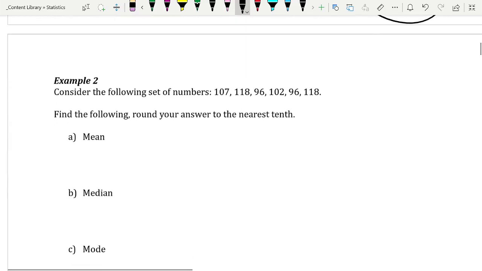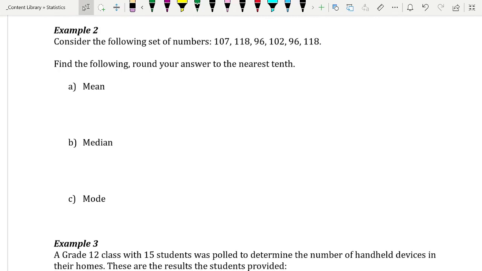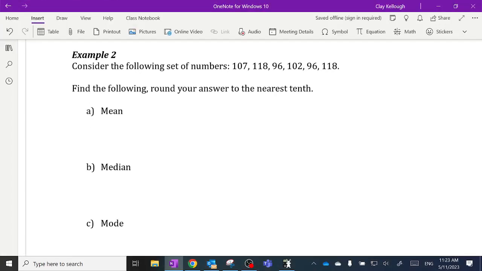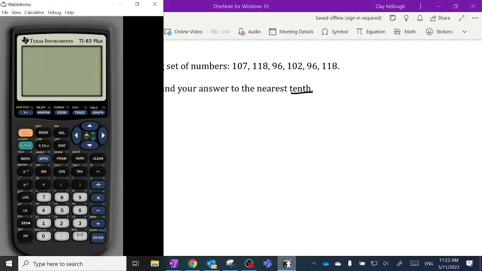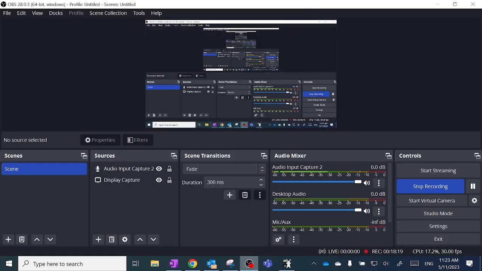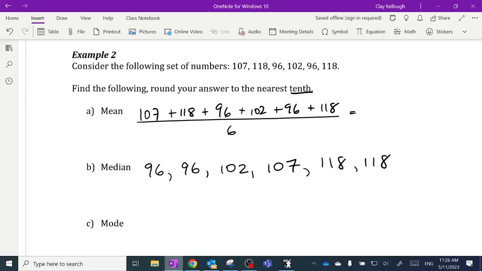All right, next example. How about I pause and let you try to come up with the numbers and then see if we get the same numbers. So guys doing this at home, pause your video, try to find mean, median, and mode, and notice it tells you where to round this time. Okay? So I will pause the video, give that a try, turn that video back on once you're done. Okay, we're back.